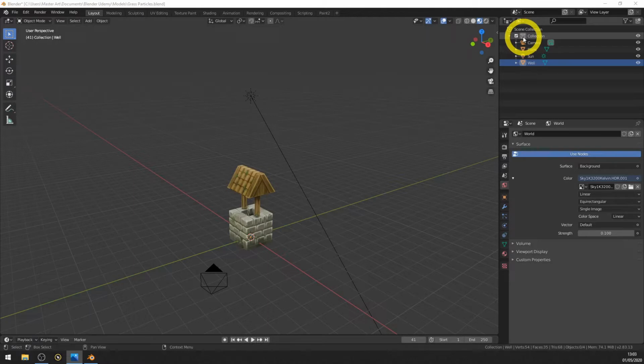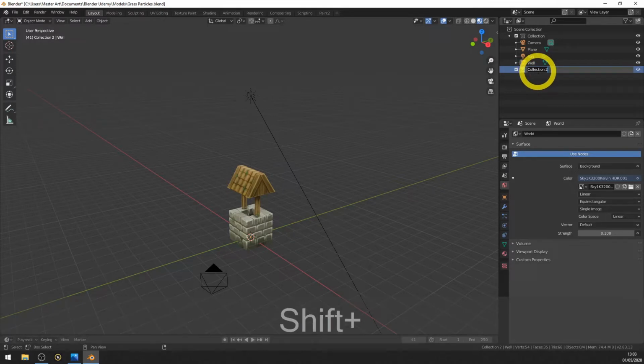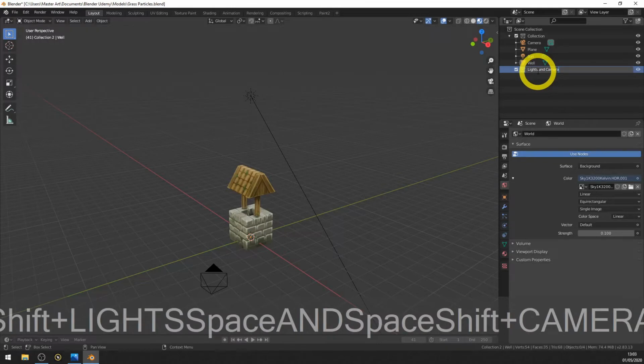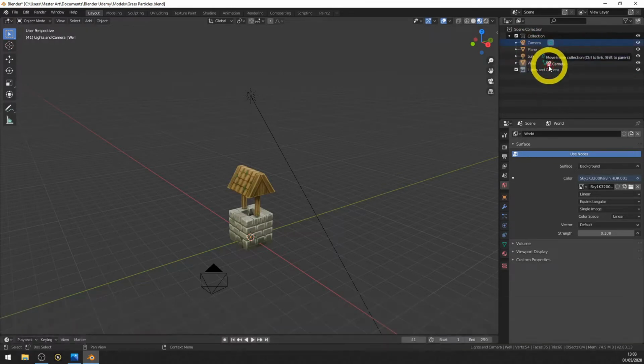You can put your objects in a collection and you can rename the collection by hitting F2 and then typing in a new name. Let's call this one lights and camera, and then let's put the camera and light in there. The sun lamp. Now you can turn these collections on or off, or you can hide them. Turning the collection off makes it as if the objects in there are just not there at all, so they won't be rendered, and that's a little bit different than turning the visibility on or off. But more about that later.